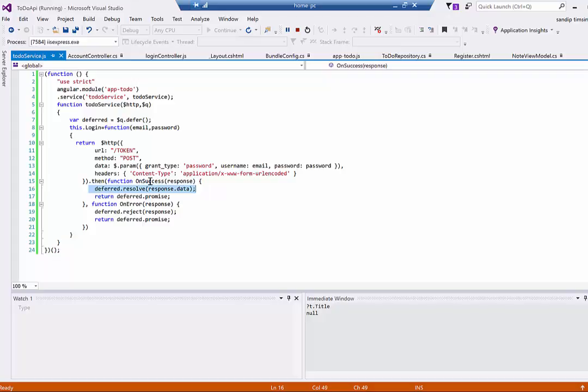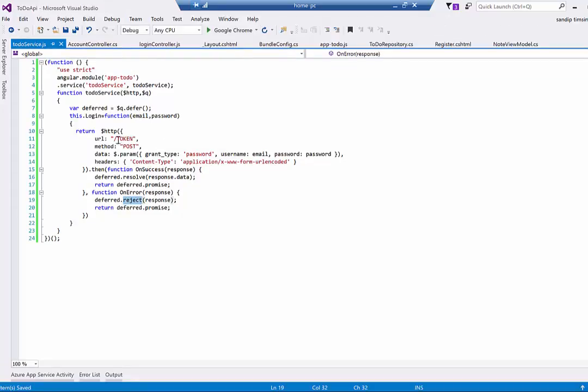If the asynchronous call is successful, we resolve it, and when it fails, we reject it. So this is how we implement a service in AngularJS. Here I'll be writing a few more services that will be used throughout our application. So let's do that next.